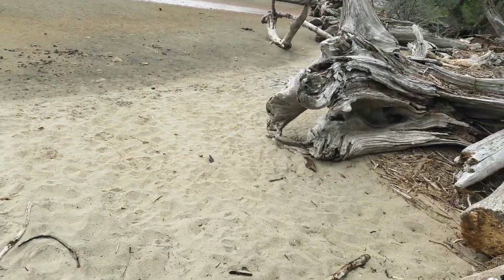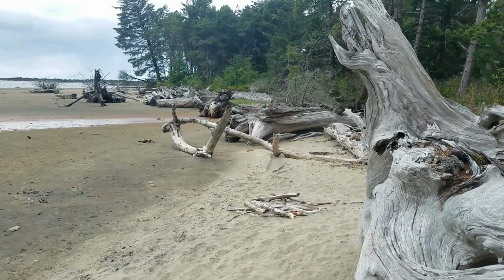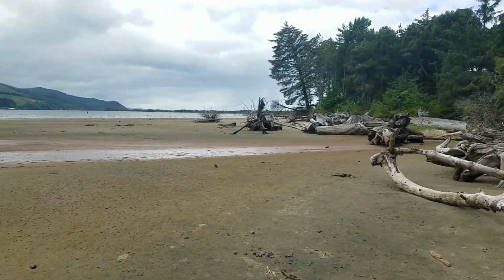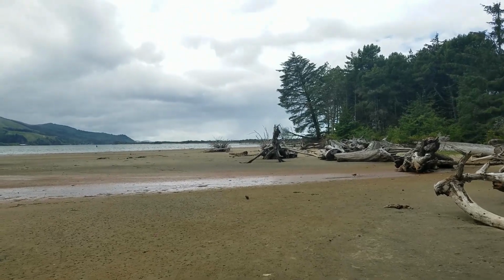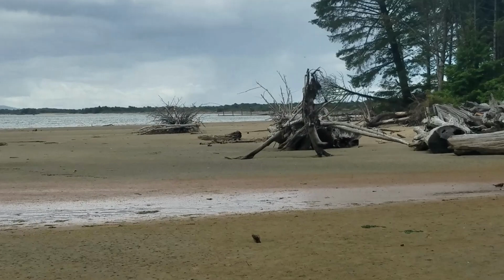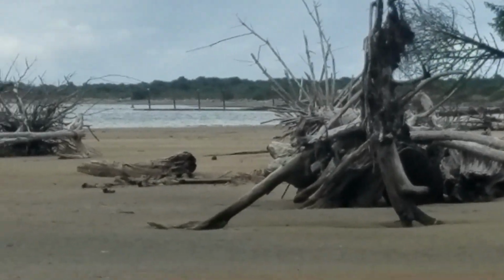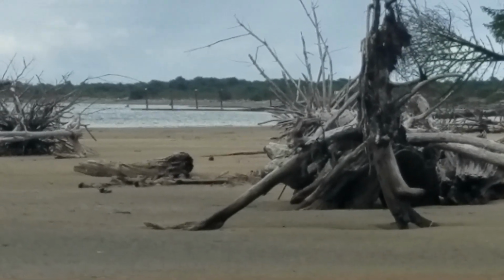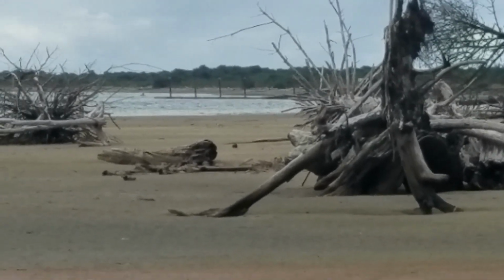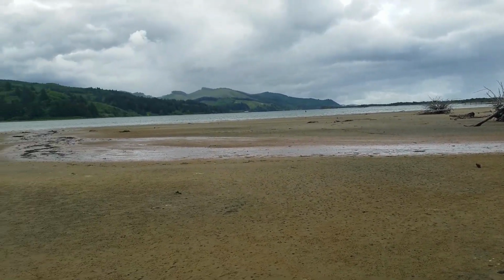Again, lots and lots of wood here. Big, huge stumps. Huge old growth stumps. And then I don't know if you can see just off in the distance a little bit over there. Let's see if I can give you a close-up. There's a boat launch in the day use area. And people can just come down for the day and utilize that area. They've got horse rental down there. You can dock your boat there. You can crab off that. Very cool. It's part of Nehalem Bay State Park.